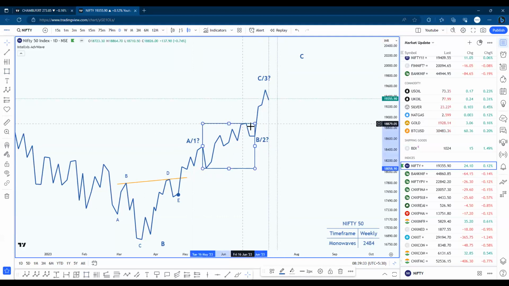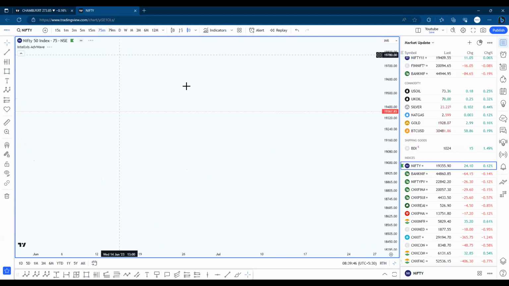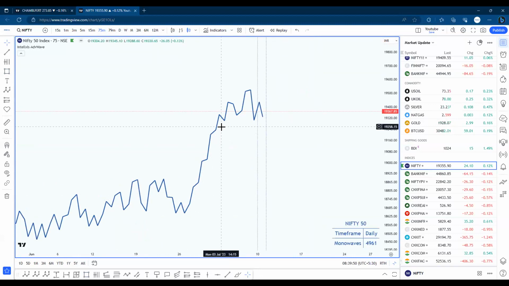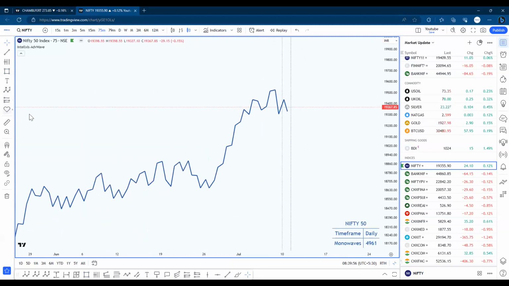Now we are going to bother with only this last leg. We are going to switch to the lower time frame and we will see whether this particular leg is ended or started a new sideways correction. Over here, this is just a single move. We can consider this as an impulse. If it is an impulse, it must go in a 5 wave pattern, and we will check. Let's check it right now.